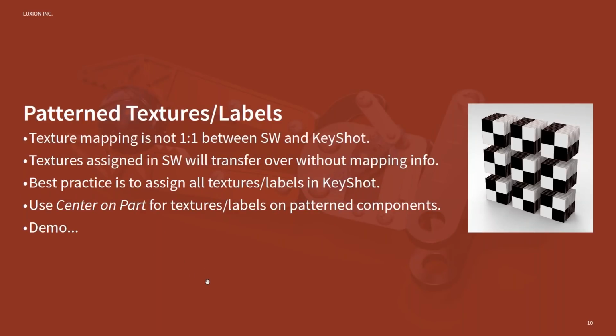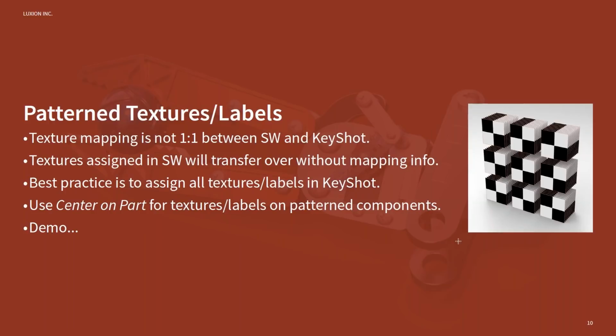Yeah, so the next little tip I wanted to talk about was regarding pattern, textures, and labels. This is something that I hear coming into support every so often. A customer has, say, a product display with patterned packaging or products that have labels or textures assigned to them that they want to have patterned across all of those different packaging items.